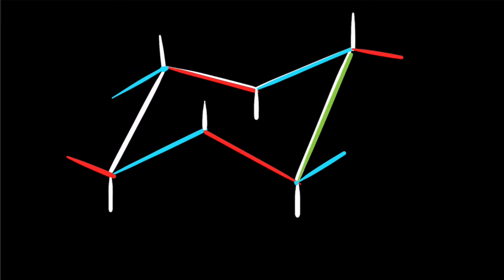So this is one line and this is the other line. For this carbon here, draw the line parallel to the green line. Because it's already on the top, this one on the bottom, this is on the bottom, this is on the top. That's it. So this is how you draw the structure. Next, label everything as hydrogens.